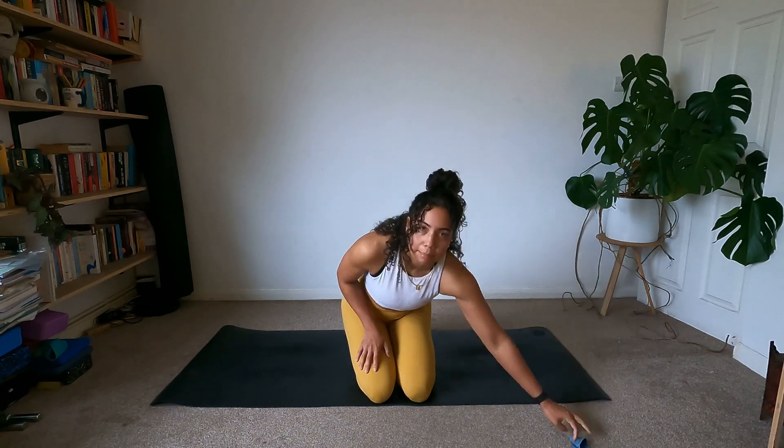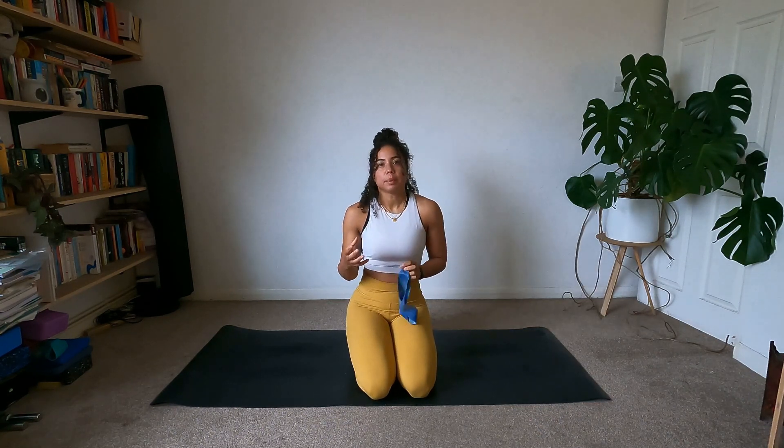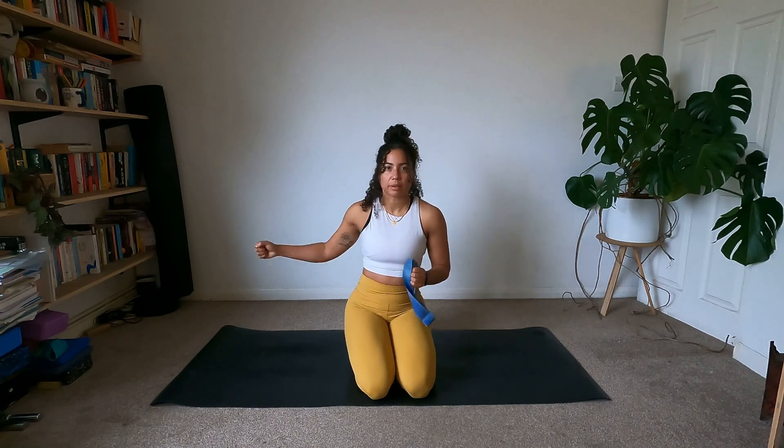Hello, here is your upper body and core workout using mini bands. I've got a light mini band today because some of the exercises will need a nice range of motion, but you can grab a few and chop and change as we go. The format of this workout: we're going to be doing six Tabatas. A Tabata is a HIIT format where we work 20 seconds on, 10 seconds off, times eight — so four minutes of work for each circuit. Each circuit has one exercise, then we rest about 30 seconds and move on to the next.